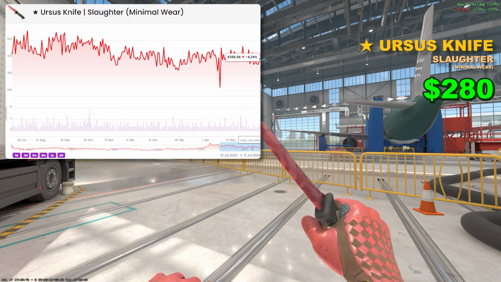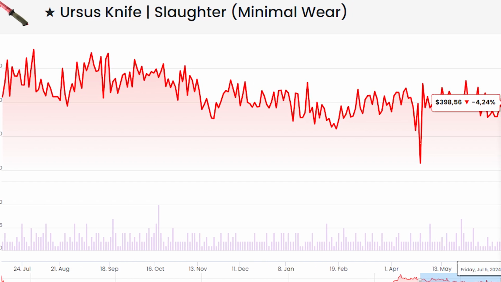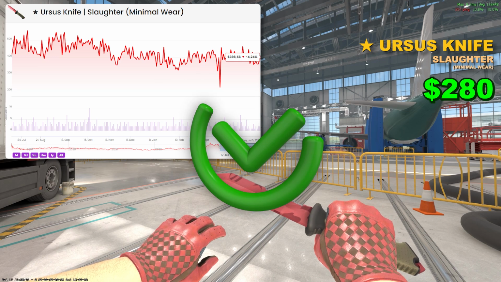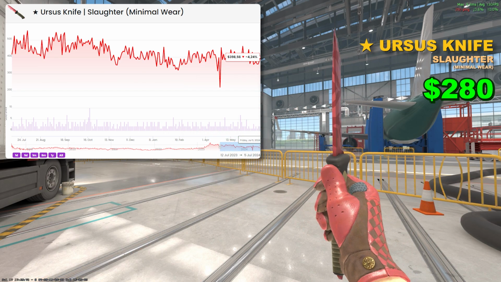For a $280 price point coming in at a cash price, I definitely think this is going to be one that you should highly check out. I love the Ursus knife. I love the Slaughter. I think it's a great pairing together, and it looks really solid because of how thick that blade is. You're going to be able to grab yourself a solid price point here as well.